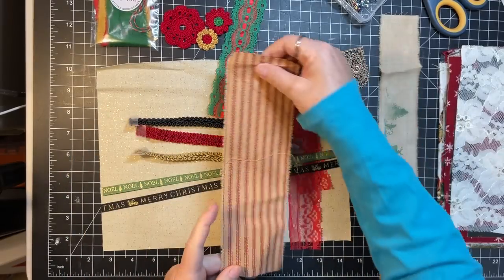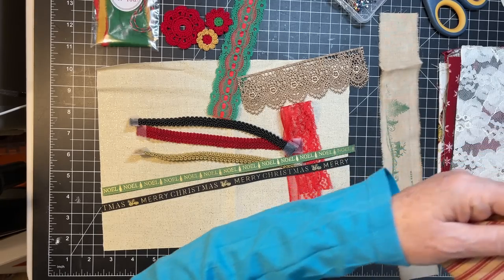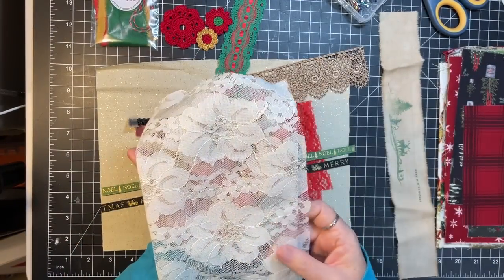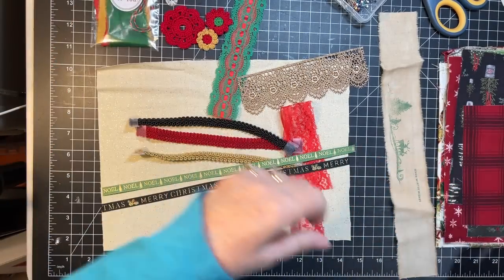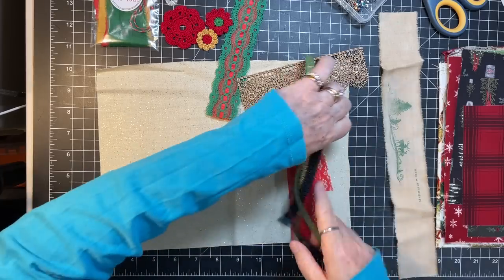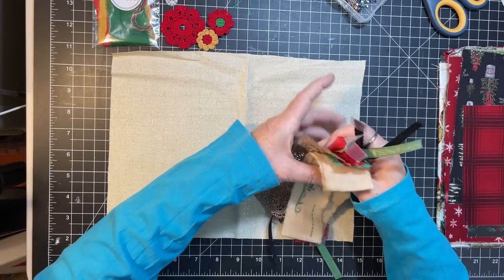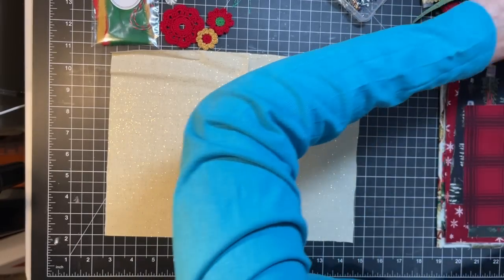There's this strip. That might be fun for the spine or something. So there's that. Then we've got a piece of lace here. Oh, here's the other button. It's just a white button. Now let's look at the fabric. So I'm going to put all the trims kind of over to the side. I have no plan in mind for this whatsoever. I'm just now looking at all the bits and pieces that come with it. So this could be interesting.